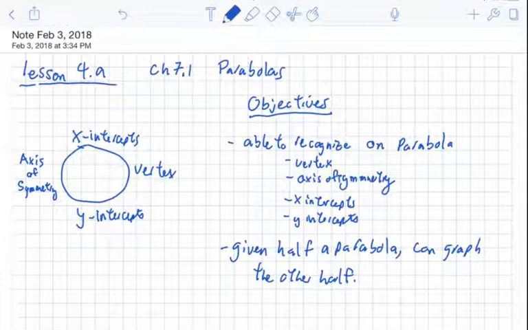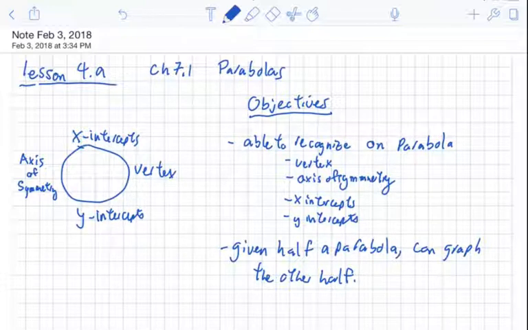Which will mirror the one we did with the linear graphs, when we were talking about the various forms of algebraic expressions that are linear. We're going to do something similar with quadratics. That's going to be kind of a haul, but you've spent a lot of time mastering quadratics, completing the square and stuff. Anyway, that's going to show up in the next lesson, 4B, and then after that, I'm going to teach you how to graph.